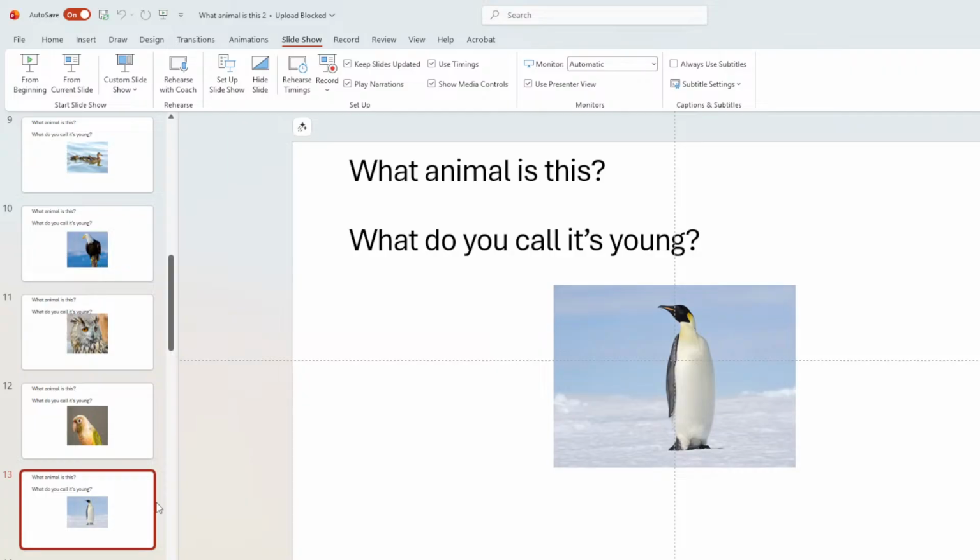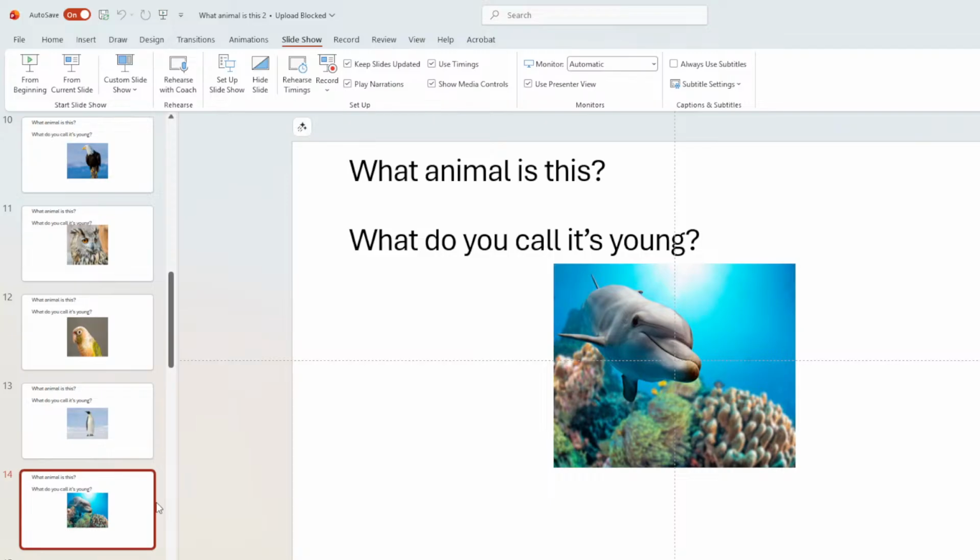the penguin. Not everyone has seen a penguin. Not everyone lives where penguins are found. So you may not even know what it is to start with, let alone know what the young one of a penguin is called. Alright, so the young one of a penguin is also called a chick. For those who had got it right in the chat session or in the comments, if you are watching this after the live session, it's a chick. Alright, so the young one of a penguin is a chick.